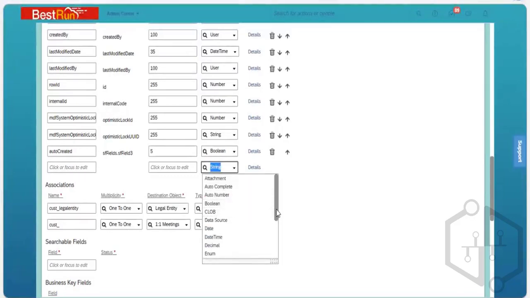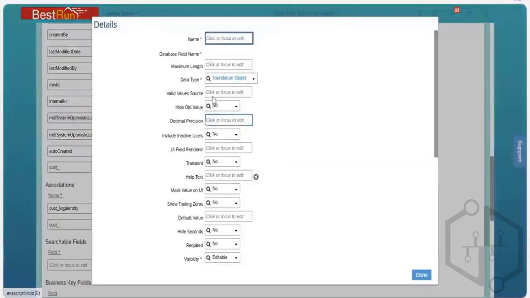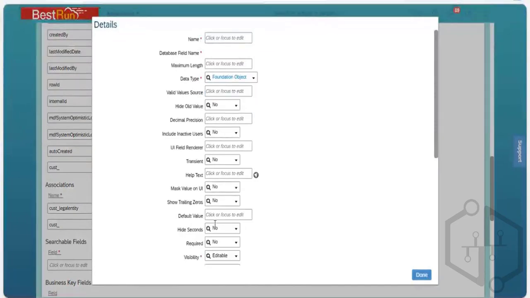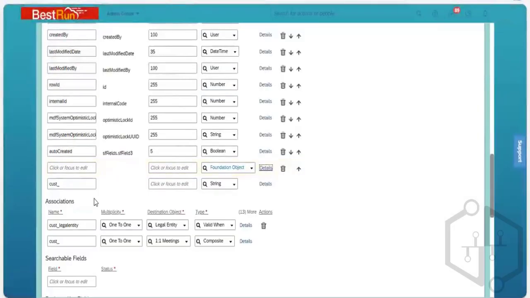So suppose I am taking the foundation object, here also we need to take the code. Okay. So how will I go and take the code? Suppose I am taking something as a location area. Let me go and take.